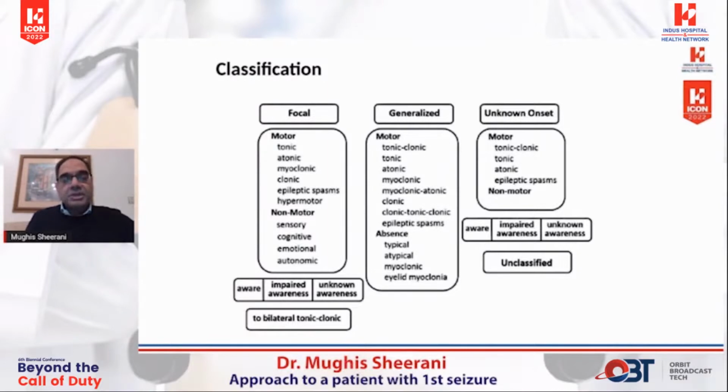The medications sometimes are different for focal seizures and generalized seizures. So it is important to differentiate these seizures between focal onset or generalized onset. And this can only be achieved by taking a good history and what we call a semiology of the seizure: what happened during the seizure, before the seizure, and after the seizure, which is called a post-ictal state.